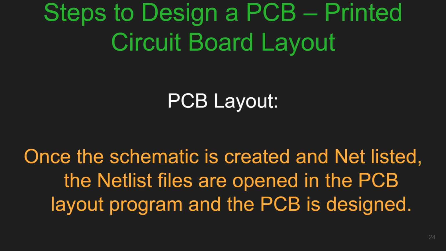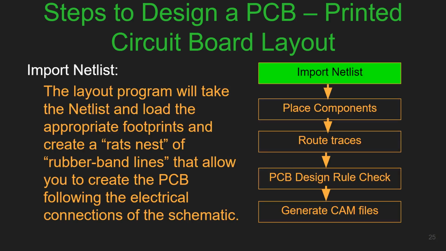Next is the PCB layout. Once the schematic is created and the netlist is made, the netlist files are opened in the PCB layout program, and the PCB is designed. So you import the netlist and then you place the components. Placing the components means you place the actual figures of the components on the PCB layout design. The layout program will take the netlist, load the appropriate footprints and create a ratsnest. A ratsnest is basically the connection lines between the components.